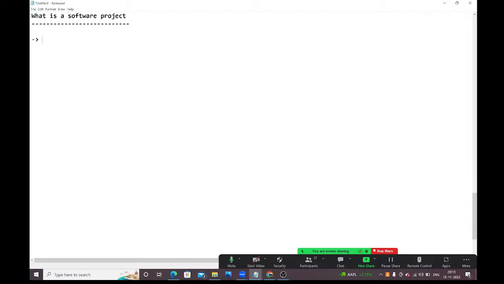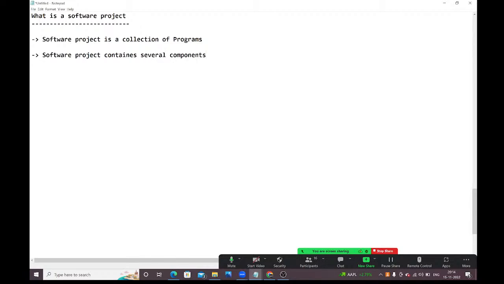A software project contains several components.